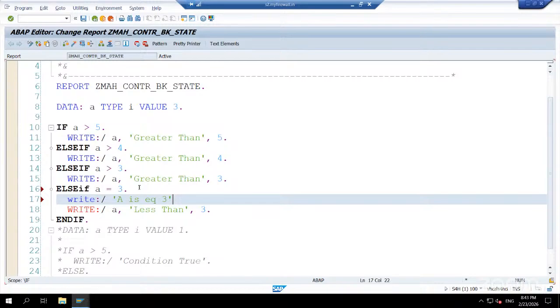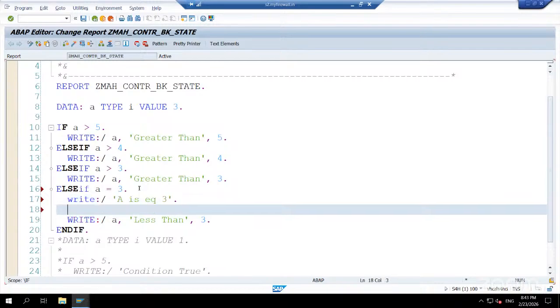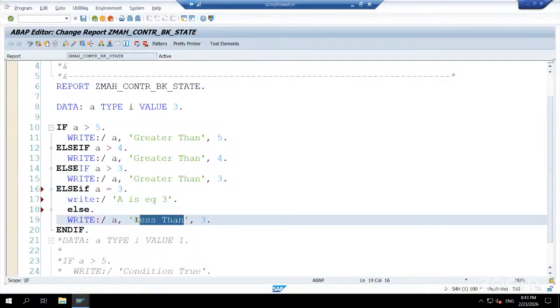A is equal to 3, else A is not matching. Right? Now think for 1 minute. If I execute this now in this state, what will print? Which output will come now?